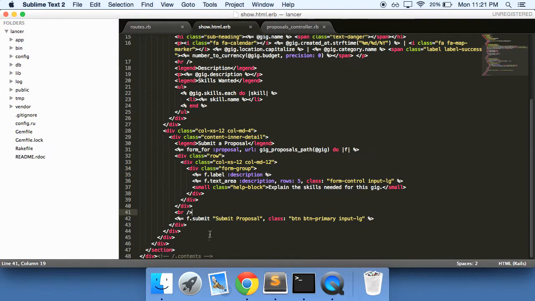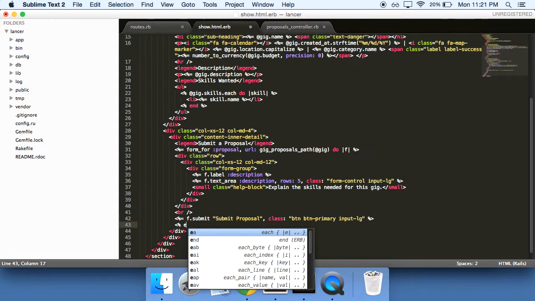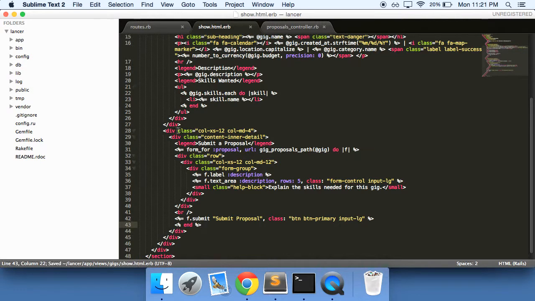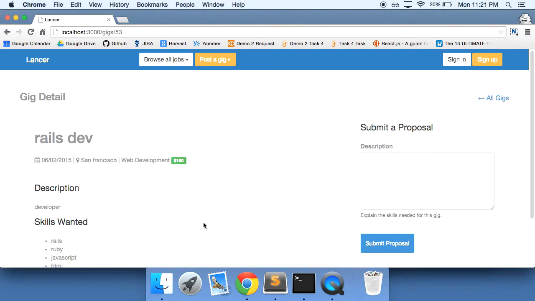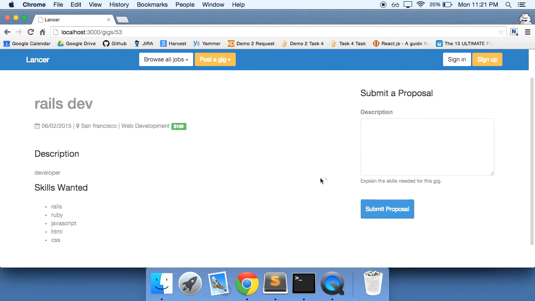So that is awkward because we don't have an end right here, so we need to just put the end like that and move everything over. So move this over like that. There you go. Do a refresh. There you go. So here is how we have it.